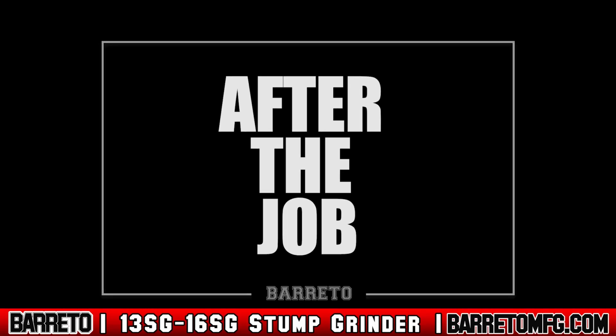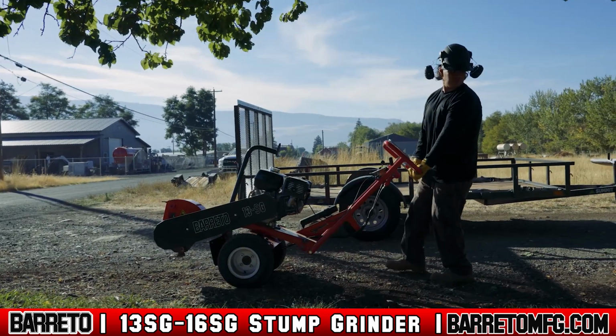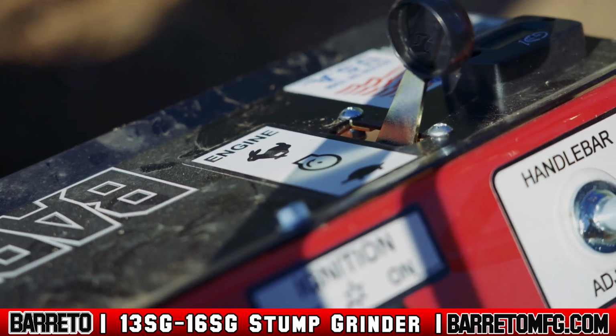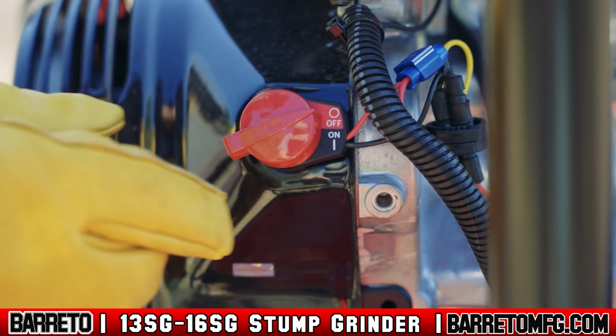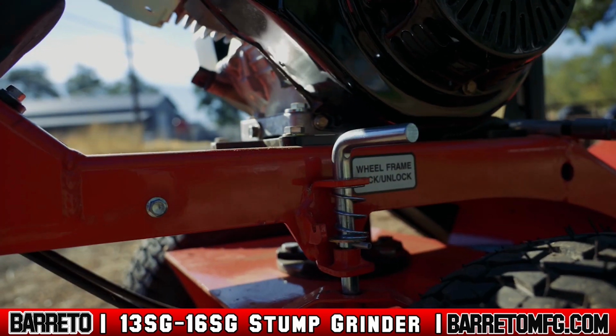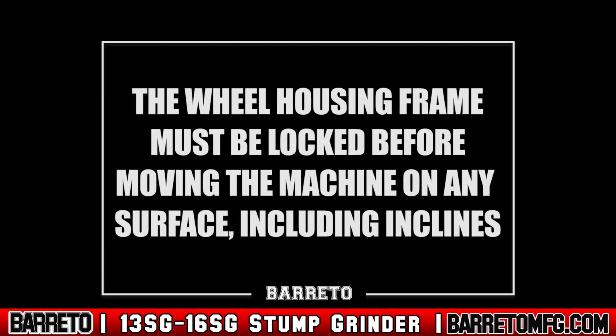After the job is done. After grinding is complete, park on level ground and reduce the throttle to idle until the cutter wheel stops spinning. Switch off the engine switch to stop the engine and lock the wheel housing frame before moving the machine. The wheel housing frame must be locked before moving the machine on any surface, including inclines.